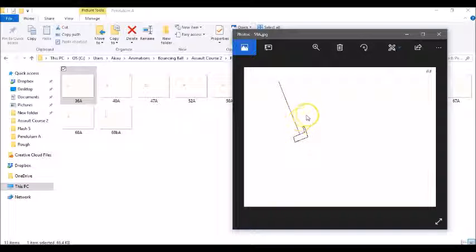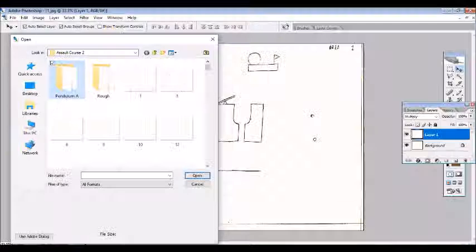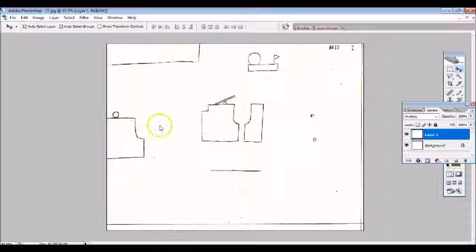So the ball is moving up here in this direction, and the pendulum is going this direction. But they're happening at the same time. So the ball is frame 61, whereas the pendulum is 61A. Now the ball moves further away onto frame 64. I call this one 64A. All of this is happening at the same time. This pendulum is coming back as the ball is going forward. So in order to illustrate that, we've already got this happening here.